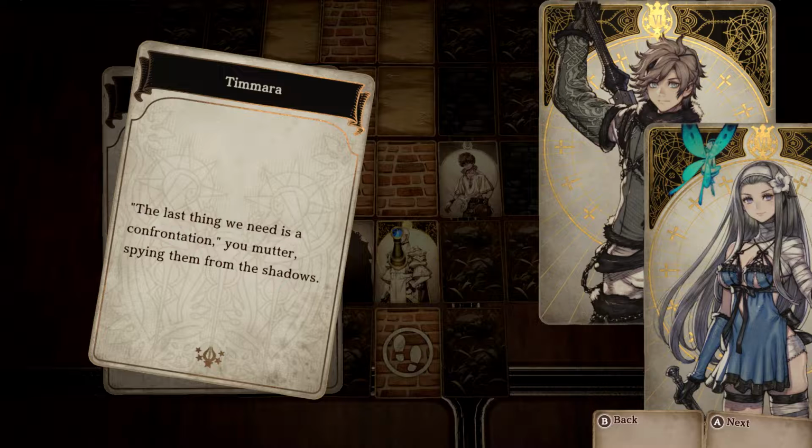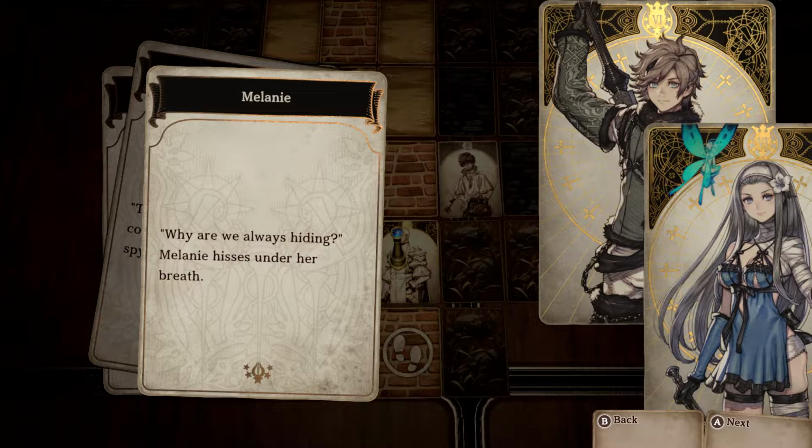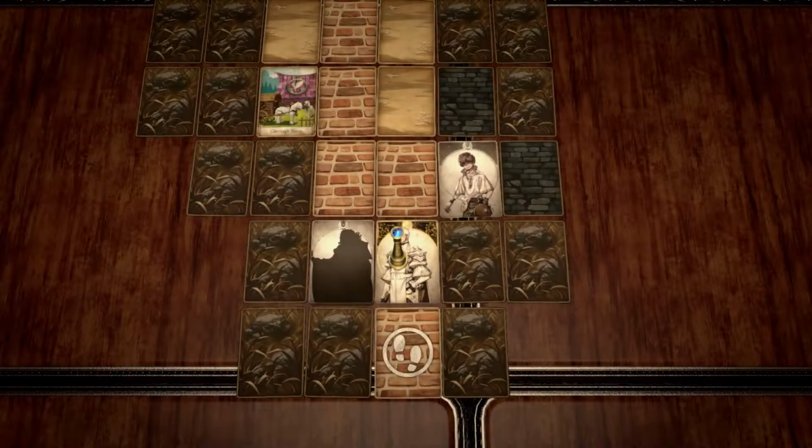The last thing we need is a confrontation, you mutter, spying them from the shadows. Why are we always hiding? Melanie hisses under her breath. Hey, if you're down to fight, we can go fight.